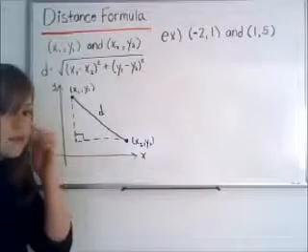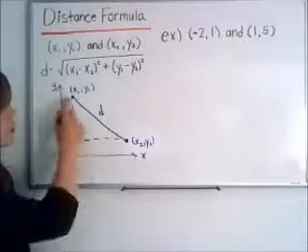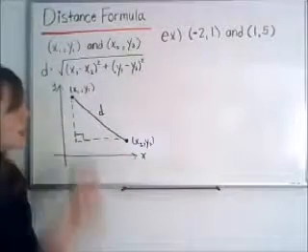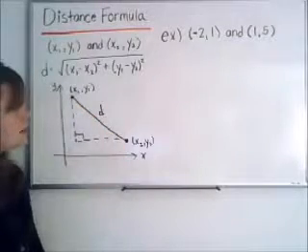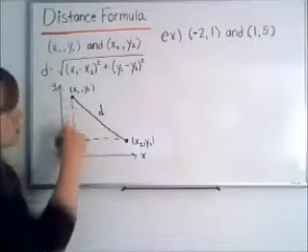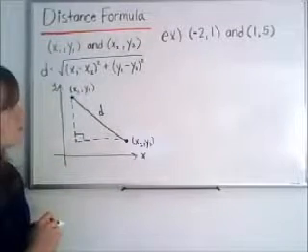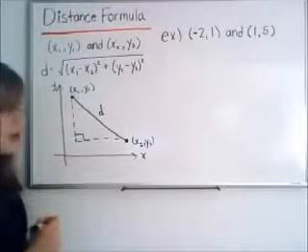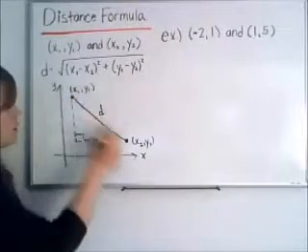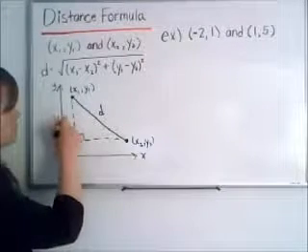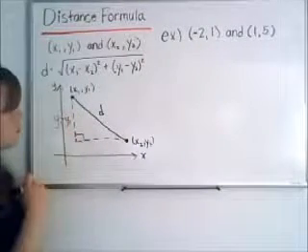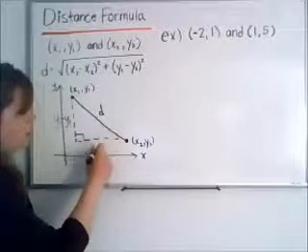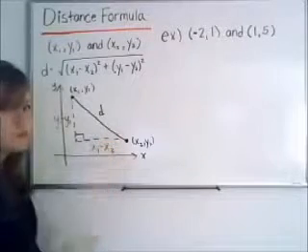So where does this come from? If I were to plot x1, y1, and x2, y2 on an axis, and again, here's the distance that we're trying to find, what we can do is actually draw this right triangle, okay? And notice how in this right triangle, this distance from here to there, this side, will be y1 minus y2. Okay? So those two values. And then this distance is actually x1 minus x2.